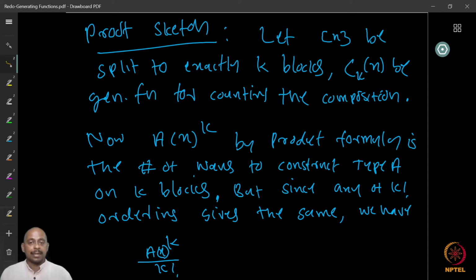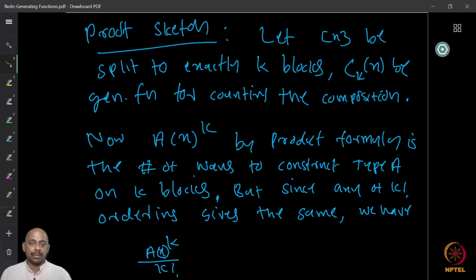Now we know that there is exactly k blocks, right? So each block is basically a subset, right? So take this set, right, on this block, then we put an A-type structure. Now, we are doing this for each of the k blocks. So if you want to talk about the generating function of making A-type structures on each of the blocks independently, then we know that we can obtain this by taking the product of the generating functions, right?